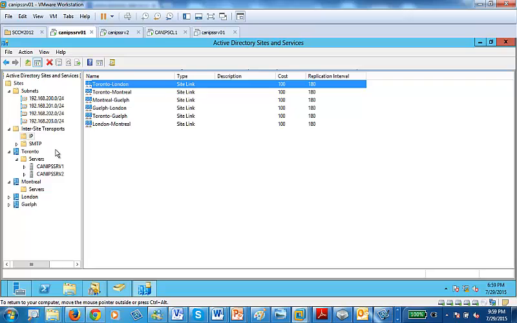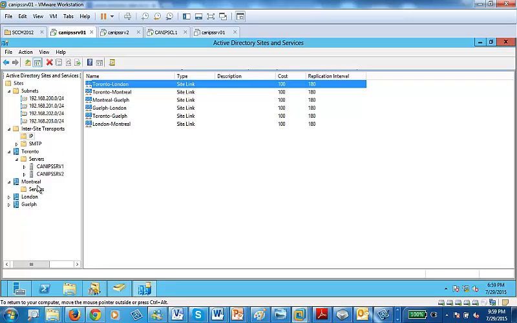So here is my point, guys. Once you make all these three things, we have created a site, we created a subnet, we created a site link. Now we need to verify if this is all correct according to our diagram. How do you know?